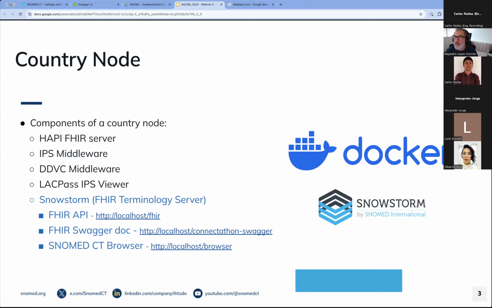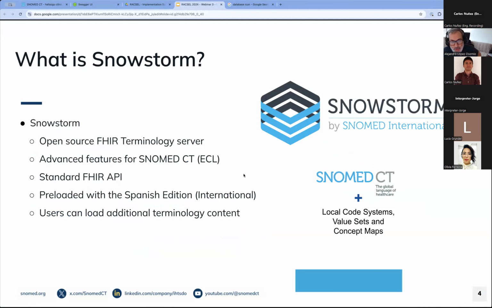So Sergio, if you were there and there's something different, Sergio Peñafiel made this configuration. You will have a URL for the FHIR API, another for the Swagger with examples on how to use the API, and a URL to arrive at the browser. That's basically it.